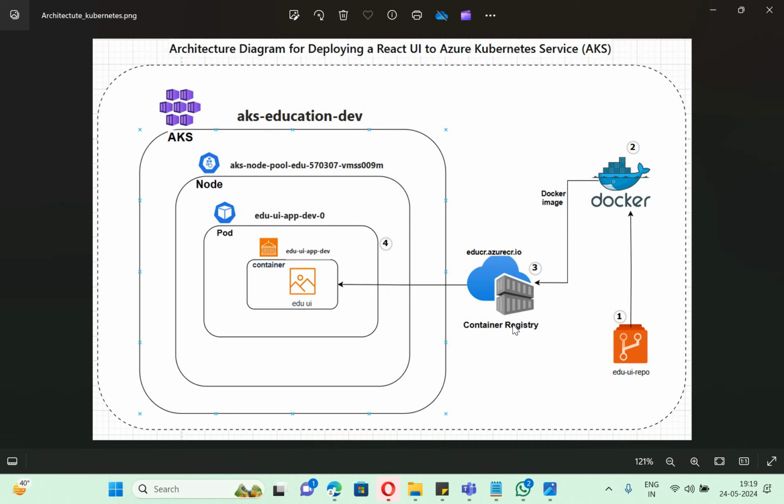You can push that image to Azure Container Registry, and then the fourth step would be to create a pod in your AKS environment. Let's suppose we already have Azure Kubernetes Service and a node under that, and then you can create the pod in step number 4.